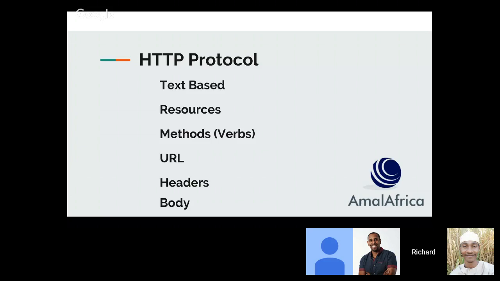Those are resources that we can ask for over the web. And then it's the server's job to respond to us with some response that we can read as a client. And so both the request for a resource is a text-based part of the HTTP protocol, and also the response that comes back is part of the HTTP protocol. So the client can understand the server, and the server can understand the client.